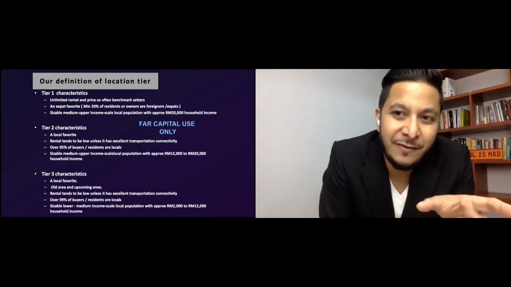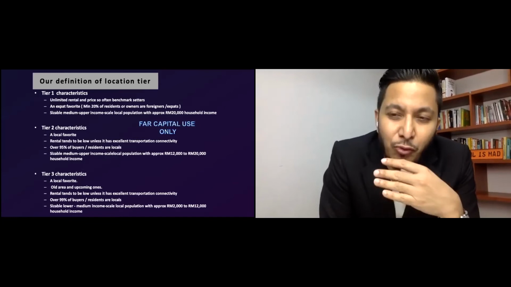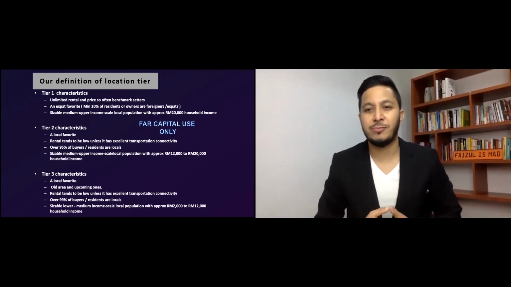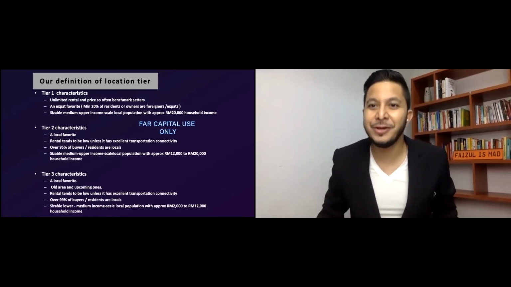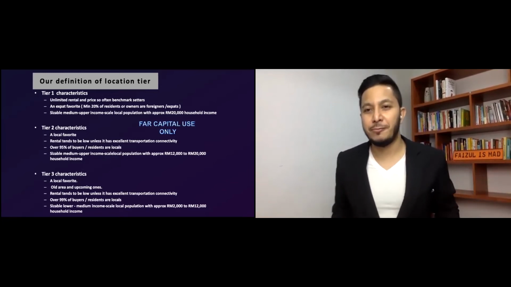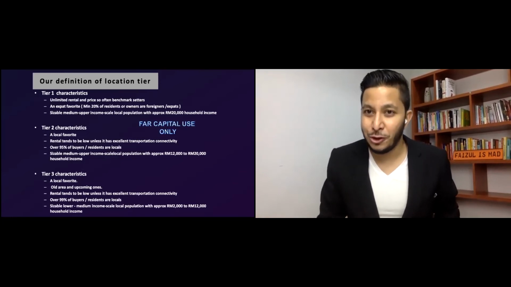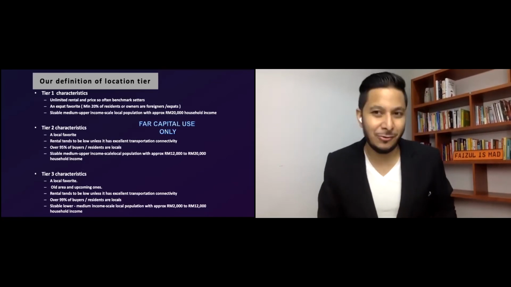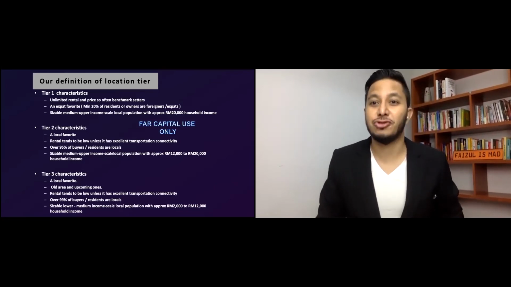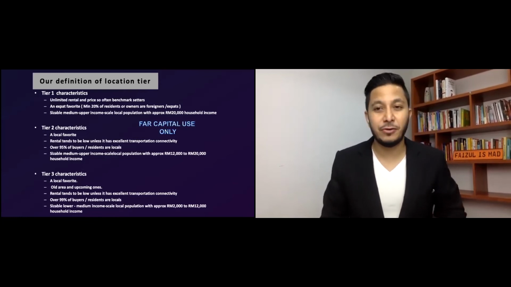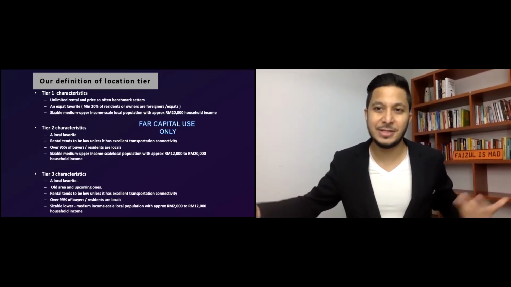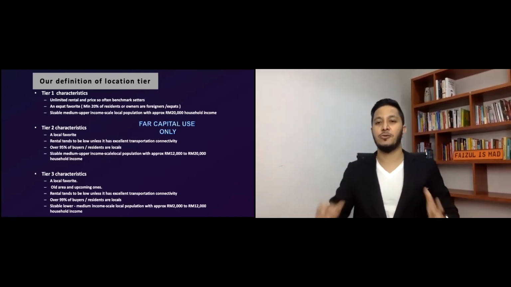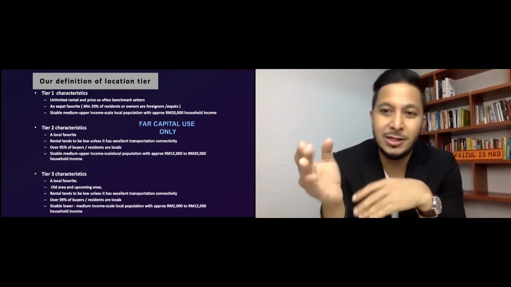And the reason why, even though these people earn 1 million a year, they don't want to stay in Mont Kiara is simply because, say, I want to stay in SS2 because my favorite char kway teow is there, right? Like my friend, salary 40,000 a month, Malay, he stays in Shah Alam because he likes Shah Alam. Easy to go to the mosque, lots of halal food. A lot of our Petronas friends like to stay in Wangsa Maju, right? Even though they can afford to stay in Bangsar, they stay in Wangsa Maju because why? The kids' school is convenient, the food is good, and all of that, right? So locals with money will stay in tier 2.